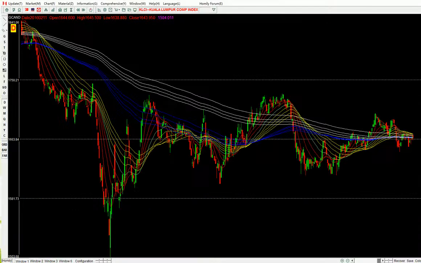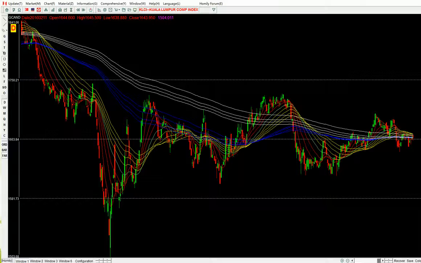It's about the KLCI. You can see we use the harmony rainbow to analyze the KLCI market. Here we can see the white line is still down. Then you can see the candlestick breaks out upward through the white line, right? But you should know that the white line is still down, which means this breakout is only for the short term, okay? Then you can see the price drops.